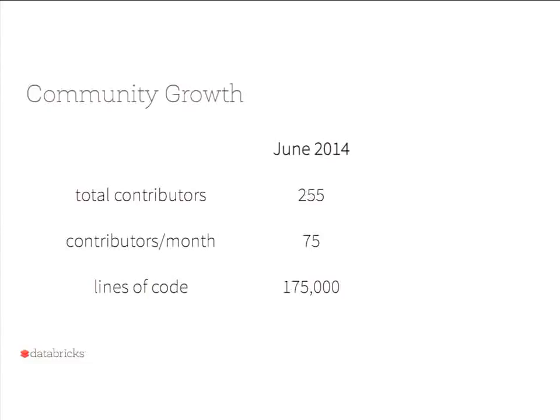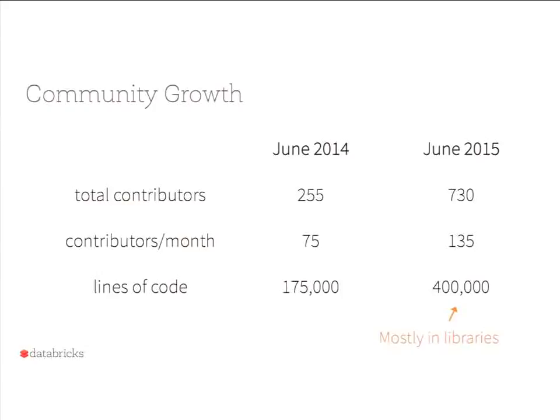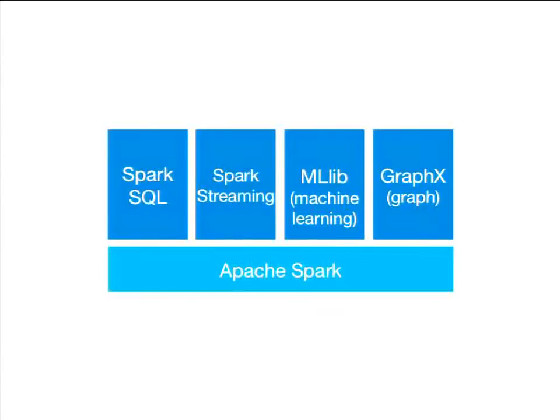And then so it's been growing. So these are 2014 figures, and we can see that there are a lot more contributors in 2015. I think that graph is still going up. And then you notice the note that the increase in lines of code is mostly in libraries, because Spark is not just that single distributed computation engine. It's the ecosystem around it. It's the tooling that's built around it.